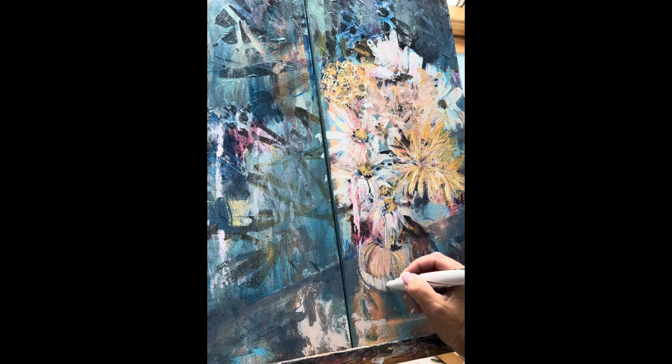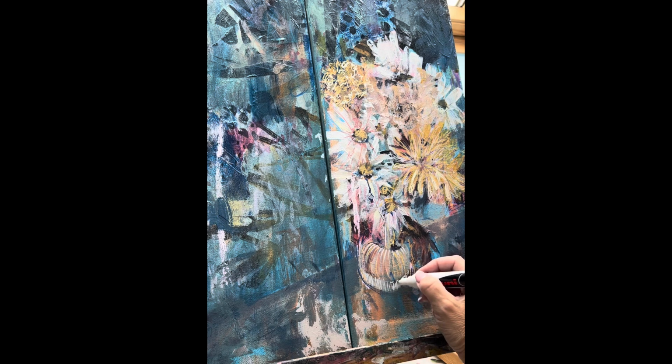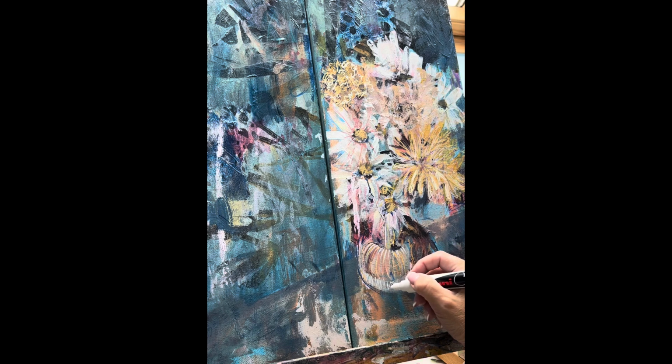The Posca pen is also quite good for adding highlights, and it's also easier, in my opinion, to hold when you're trying to do small detail parts rather than holding a brush with white acrylic paint on it. I prefer to use a white Posca pen because, like paint, you can rub it out with your hand, or you can use a brush to dissolve the paint once you've applied it with the Posca pen, but I do prefer being able to have that linear advantage with it being a pen rather than the brush.